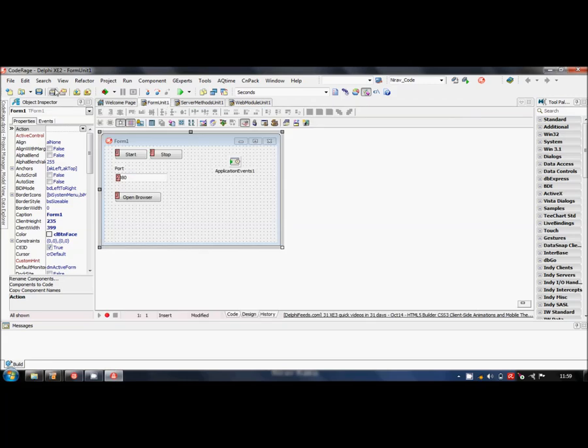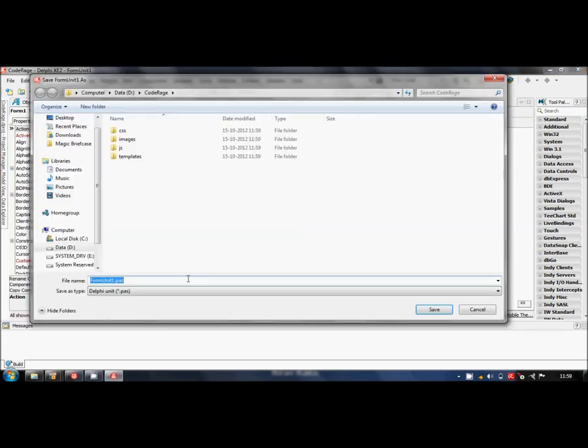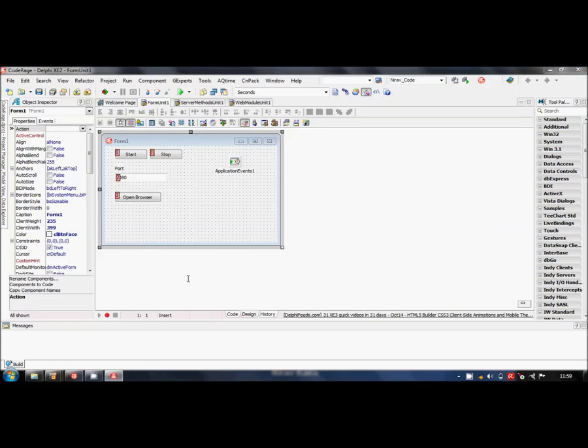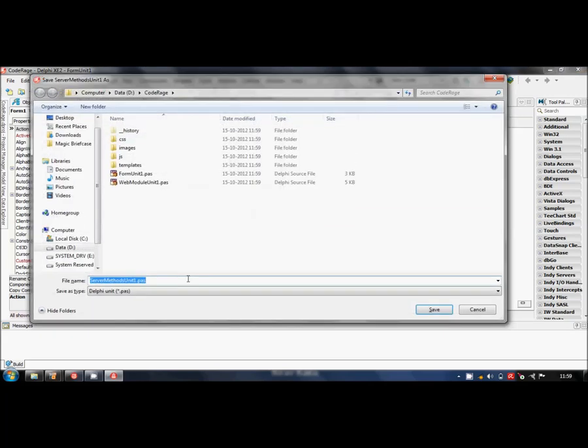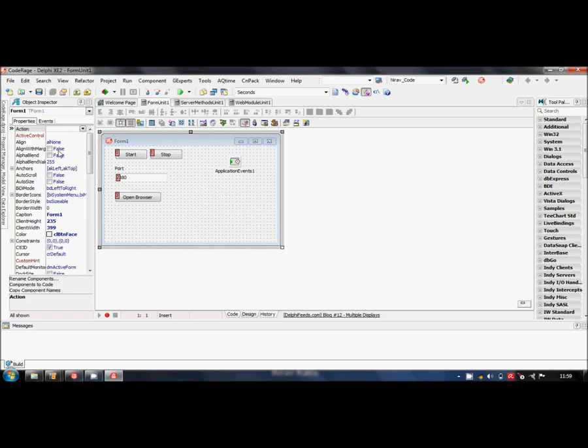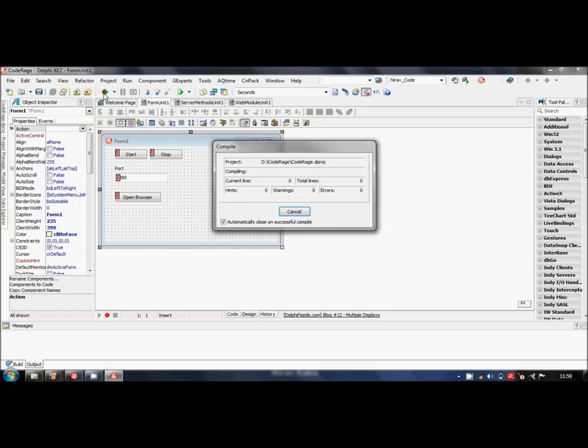So what we're going to do is quickly save all the things first. I'm just going to keep the same default names, not change anything there, and very quickly run the server to see if it's working fine.